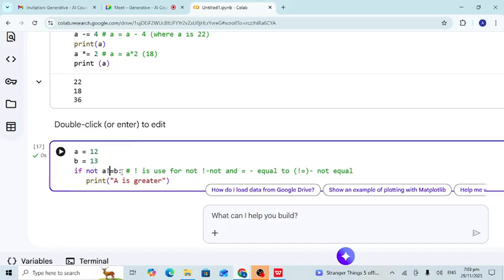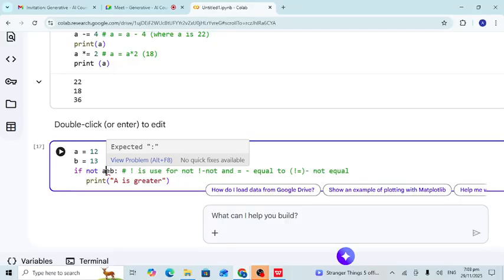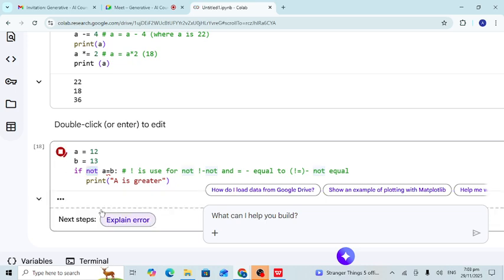Whenever I skip the exclamation mark, the statement is if not a is equal to b, here the statement will be true. If a is equal to b, the statement will remain false. So the not operator will check it and give me output.